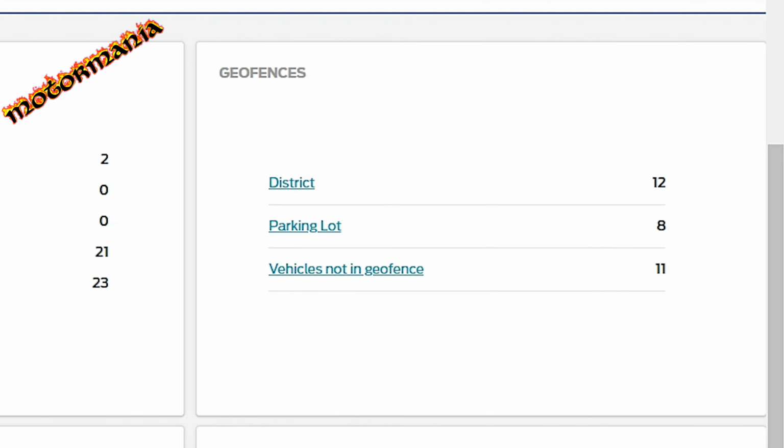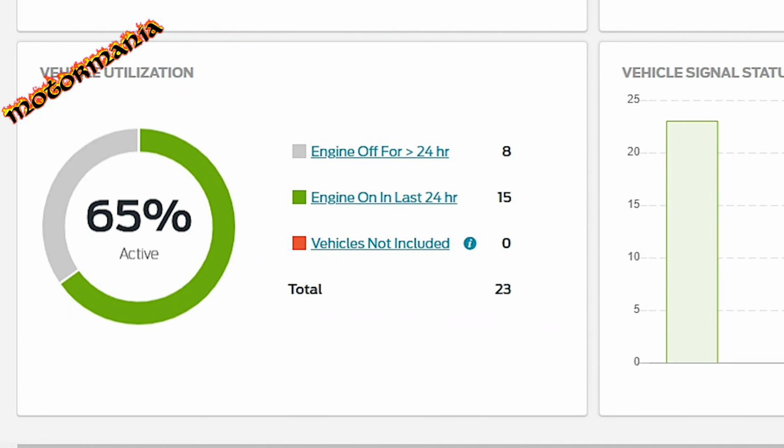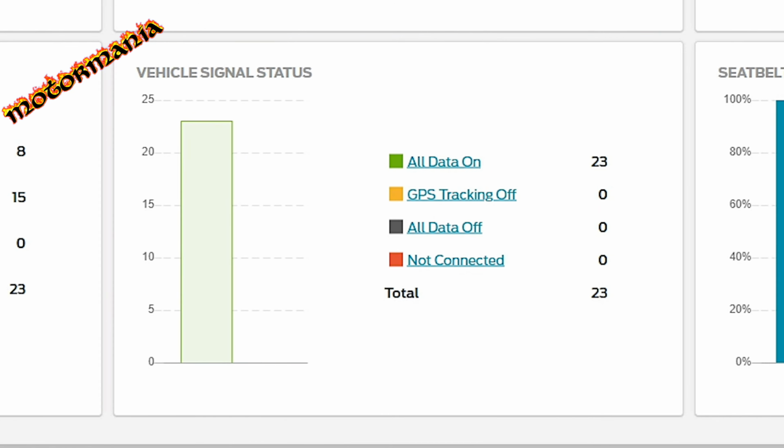I can also see some insights into my geofences, understanding where the vehicles are currently located across a geographic location. I can see which of my vehicles have been utilized in the last 24 hours. I can see if there's any connectivity issues on a particular vehicle to understand whether a driver has turned off GPS tracking or a fleet manager has turned off GPS tracking, or if a vehicle is not connected at all.